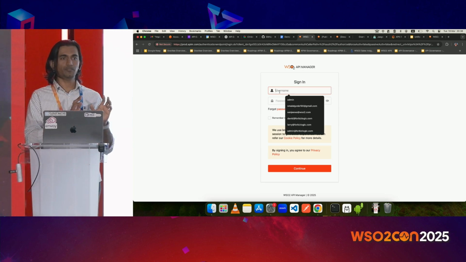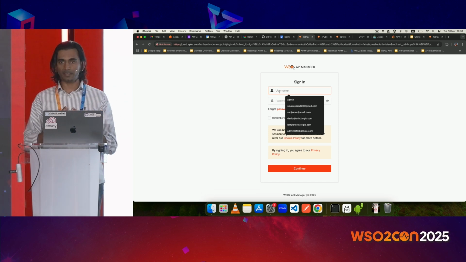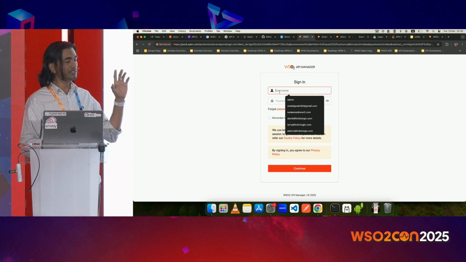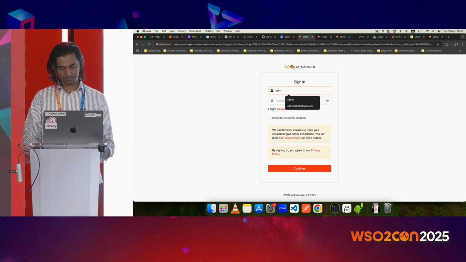The admin portal, if you are not familiar with it, is the place where you do all the admin related operations, basically create policies, manage different gateways, manage key management. All these admin related tasks you do here. So I enter my username and password.